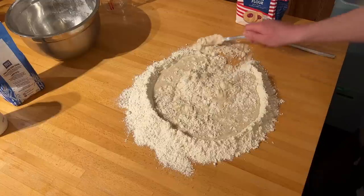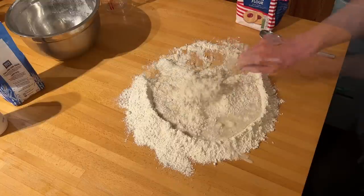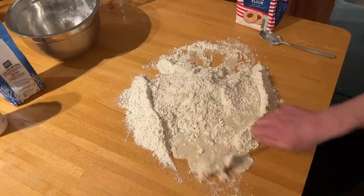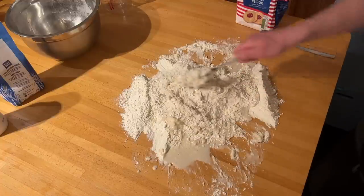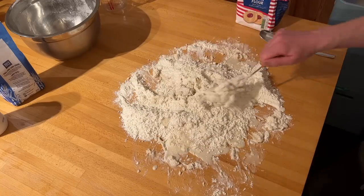Just what I said I don't want to happen, just happened. But it's okay at this point now. Uh-oh. Yeah, don't do this, folks. This is just an absolute disaster. Take your time and do a little bit better than that. But I mean, you get the same result anyway. As long as it doesn't hit the floor, you're all good. This work surface, by the way, was sterilized in advance.